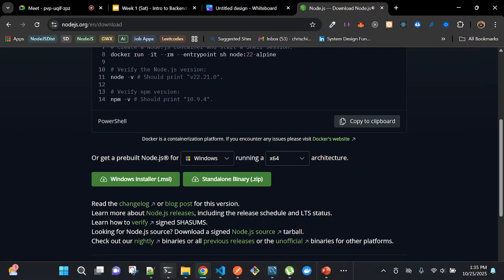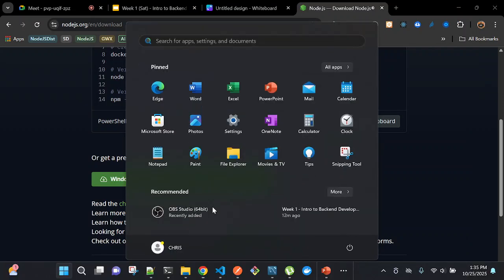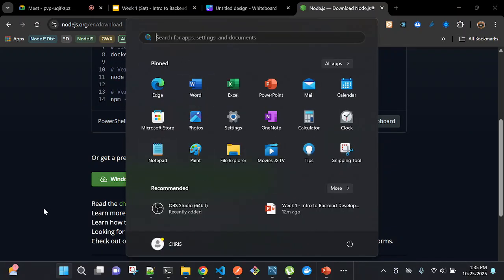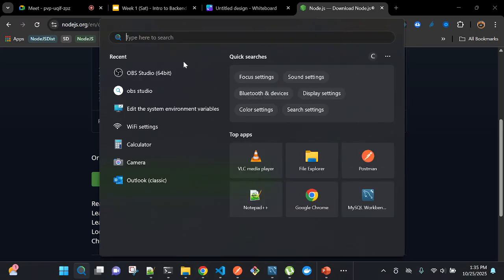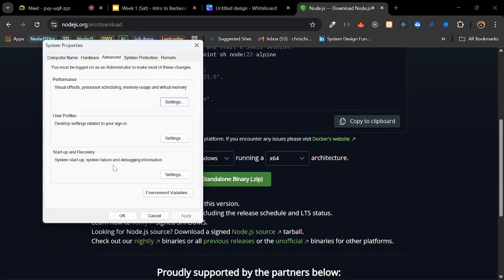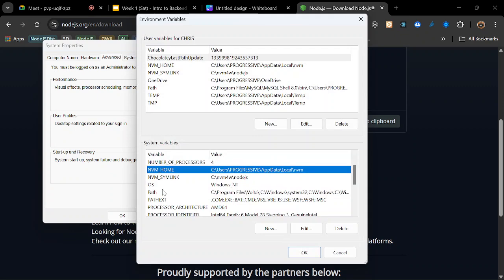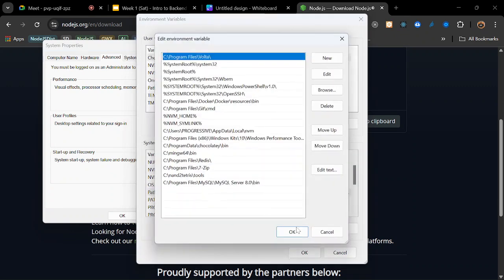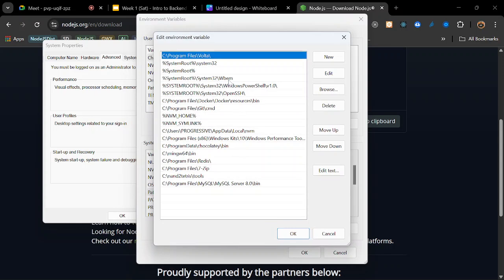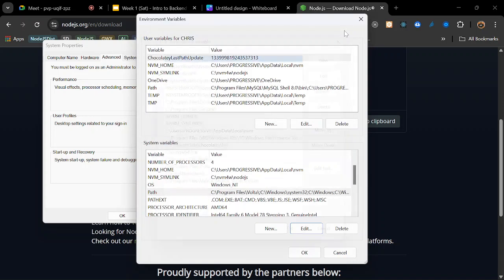It's no longer installed Node on my system, so I need to let me know where it's installed it because of environmental variables. Sorry guys, there's something I want to check out.